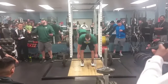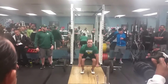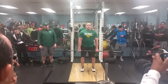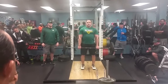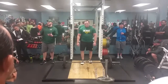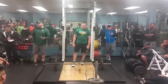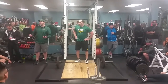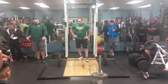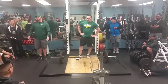We'll spend two weeks on the clean pull — we've got an 11 or 12-week off-season if we're lucky enough to make the playoffs at NMU. We're up, straight up, and big shrug. That's our next movement. When programming, we'll hit four sets of five the first week, then four sets of four or three the second week with slightly heavier weight. You don't want to put so much weight on the bar that it messes up the mechanics — make sure they can move the bar fast and get full extension with full trap contraction.